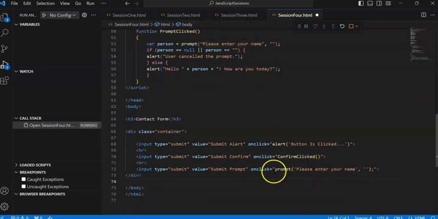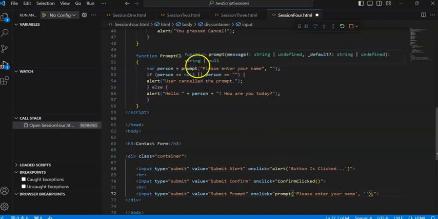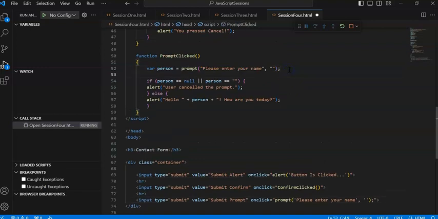Okay guys, mark it here. I'm adding it inside the on click inline, so I'm adding a single quote here and a double quote here. If person is null, the user cancelled the prompt. If person is there, else hello, the person's name which is added, how are you today? I'm alerting this.